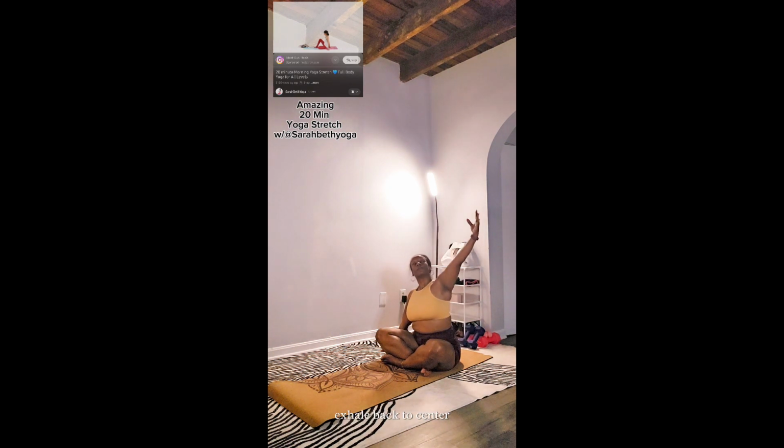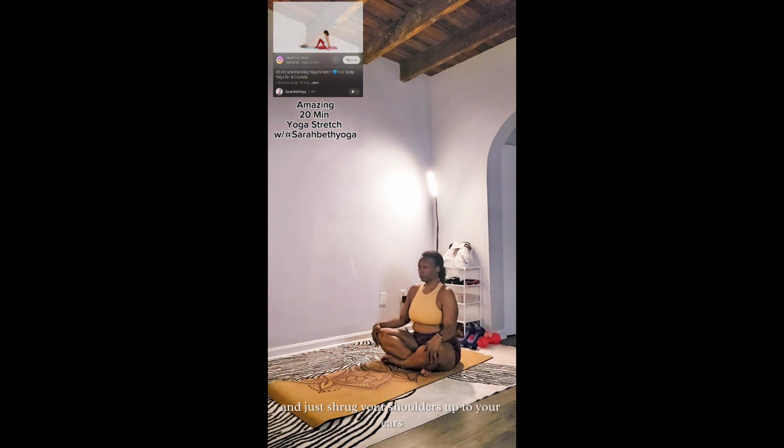Exhale, back to center. Rest your hands in your lap and just shrug your shoulders up to your ears, then down your back for a couple of shoulder rolls. Get the whole shoulder girdle involved as much as you can, taking nice big circles. Great. Now interlace your hands behind your lower back.